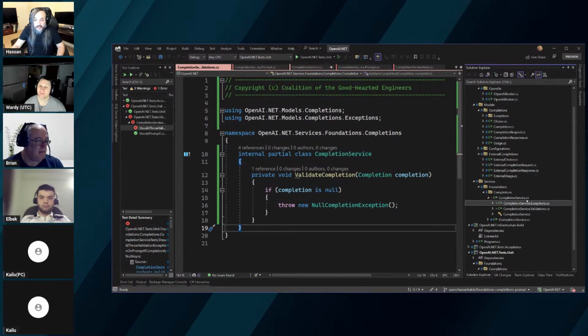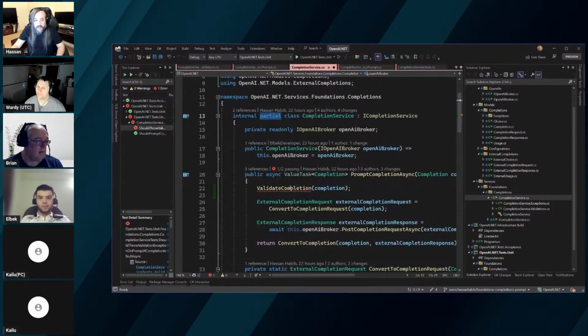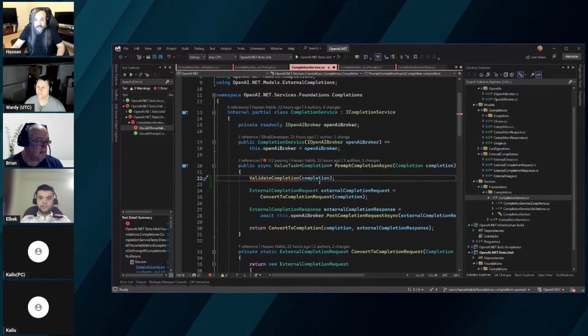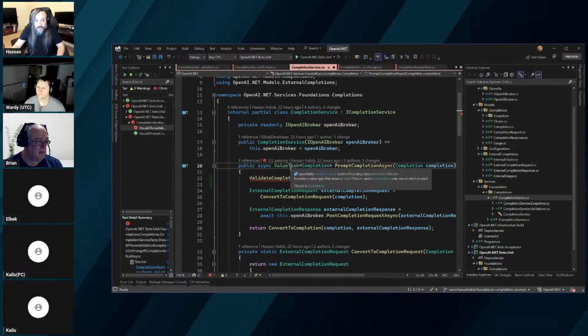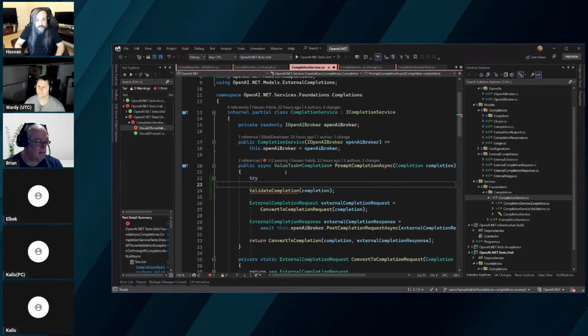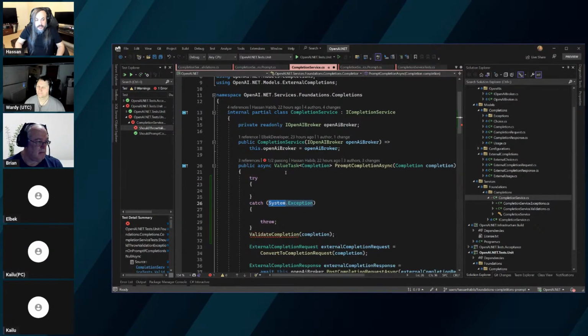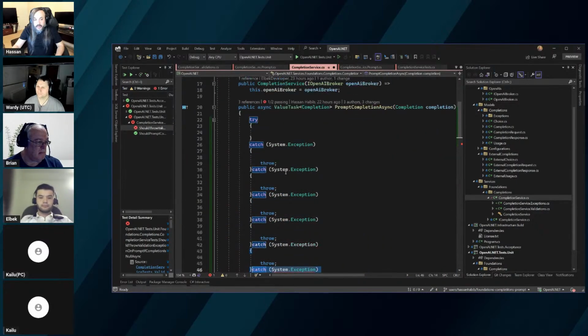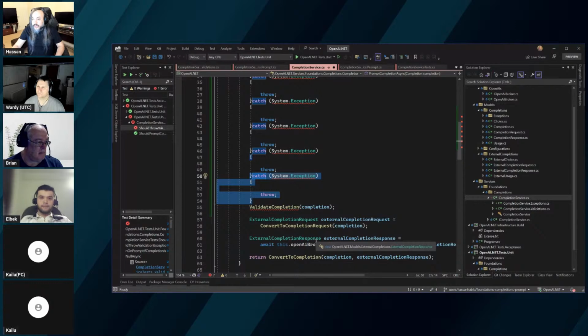Yeah. So check this out. We have this validate completion going on here for us, which is great, right? But we want to handle the exceptions. We want to create an inner exception and throw that. If I do this in here, just for the people who are not familiar with this, these exceptions can get really, really big. We could have another block and another block, and now you can't see the logic anymore.